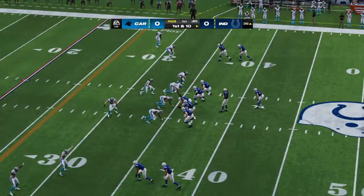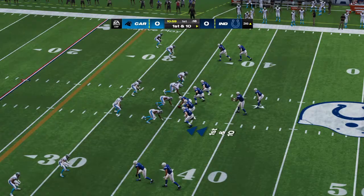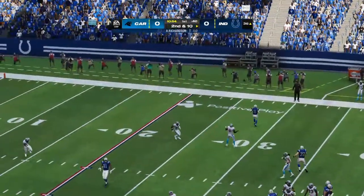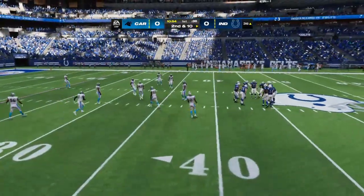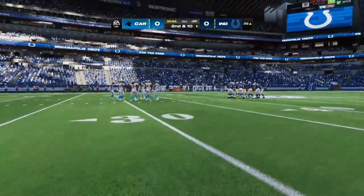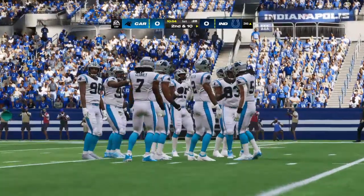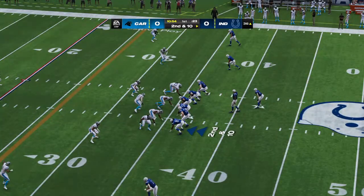So from Panther territory now, it's 1st and 10 at the 36. Richardson working from the gun. And the timing a bit off that time as that one falls to the ground. Then their backs up against the wall a little bit, and they come through by forcing an incompletion. Now they've got to continue to ratchet up the intensity a couple of more times and get off the field before giving up any more yardage. Now a 2nd and 10.